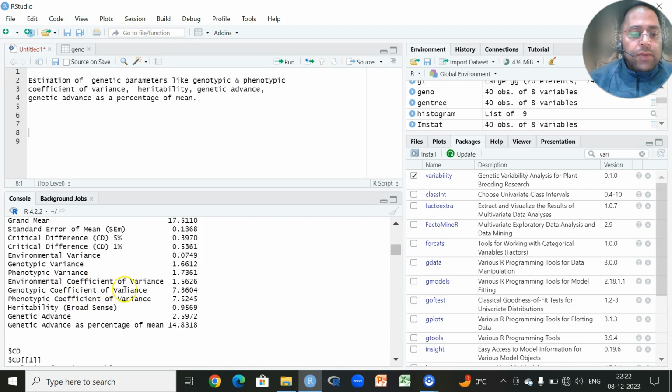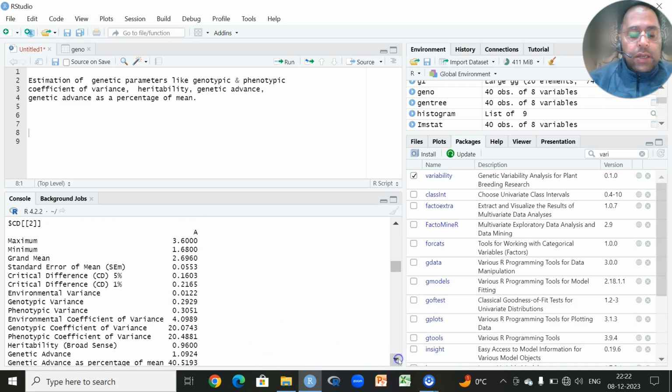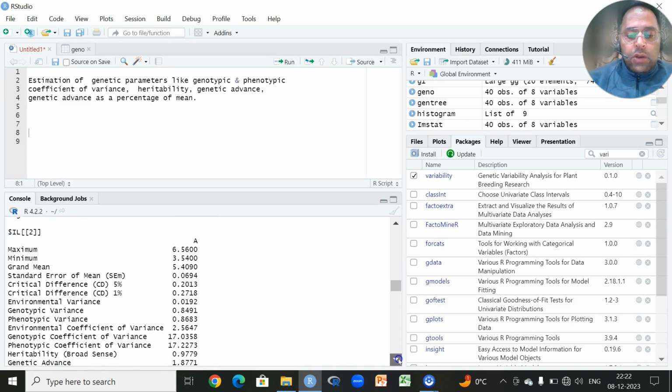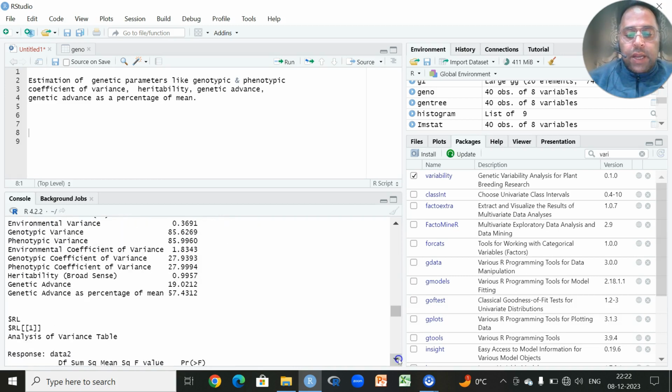We have the values for genotypic and phenotypic variance, as well as the heritability in the broad sense, not in the narrow sense. We have results for genetic advance, and for genetic advance as percentage. So within one click you will get the result for all the variables. So this library is very important.